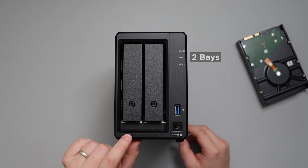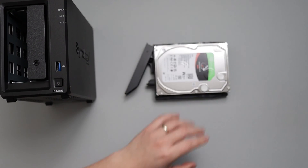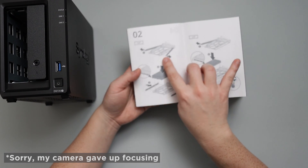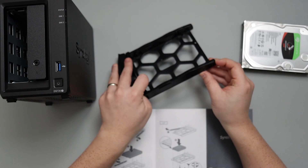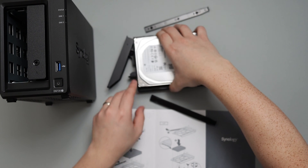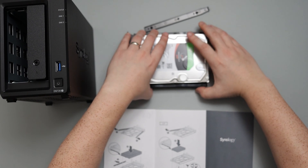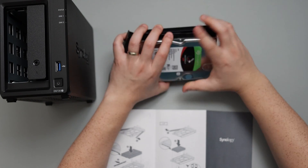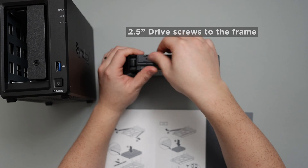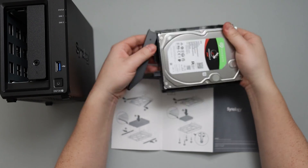Based on what I can see, it's labeled one and two, so this would be disk one. You just pull the tray out. Looking at the quick installation guide: pull out the drives, peel the rubber pieces on the side, open the sides, and insert the drive. It goes in, then snap the sides back. For installing two-and-a-half-inch drives you can mount them to the bottom frame using the screws as indicated in the guide. Once mounted securely, lower the tray in and it locks in there.